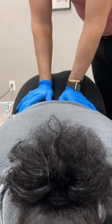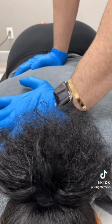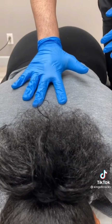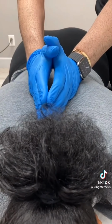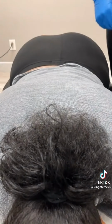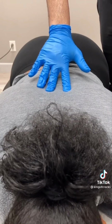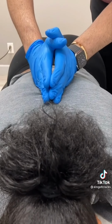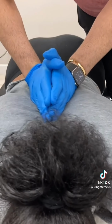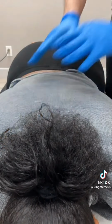One thing I always check on my patients is leg length and hip movement. You can clearly see in this video that the left glute is a lot higher than the right glute, and the corresponding leg on that side is also shorter. And all the way out, just relax it. How'd that feel? Oh, great. So this patient will also receive a low back and sacroiliac joint adjustment. Perfect. Great release of pressure. How'd that feel? Feels amazing. Awesome.